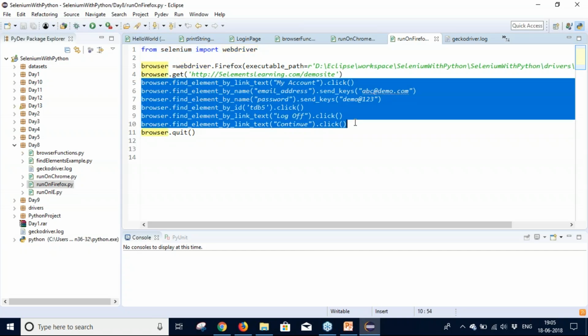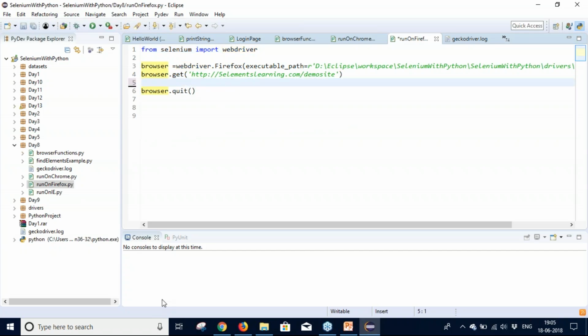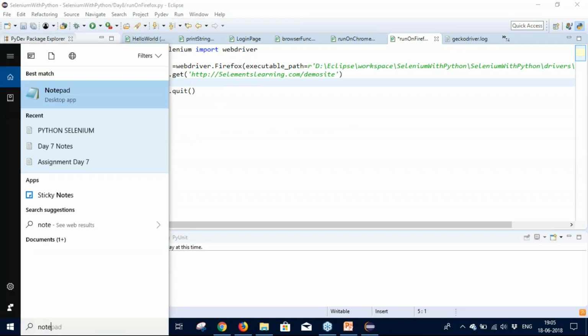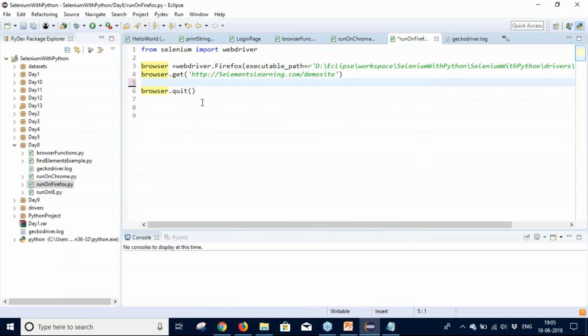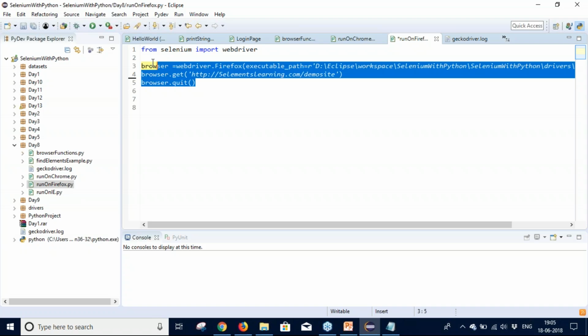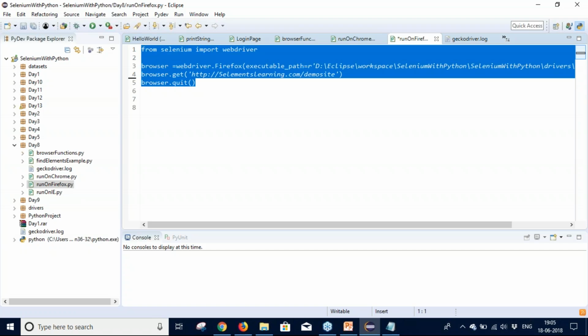For the time being, we are just going to try these 3 lines. I am copy-pasting these lines for you and I'll tell you what you have to change. These 4 lines you have to copy paste in your script.